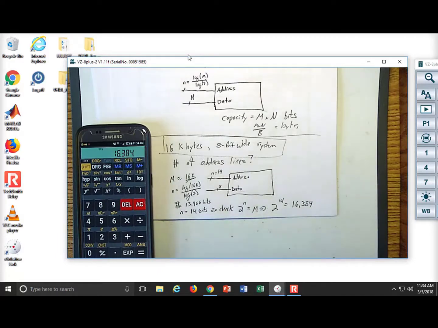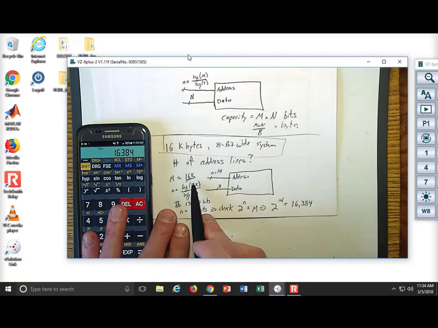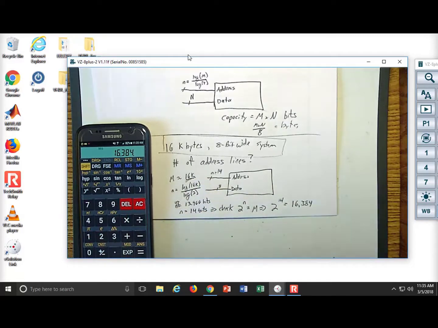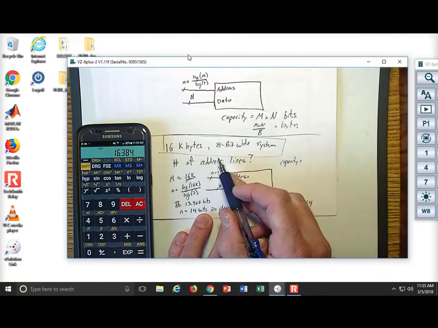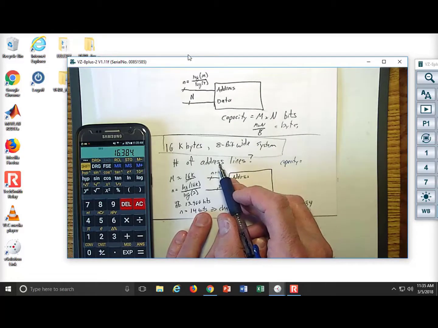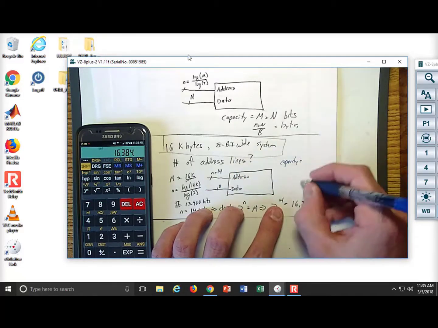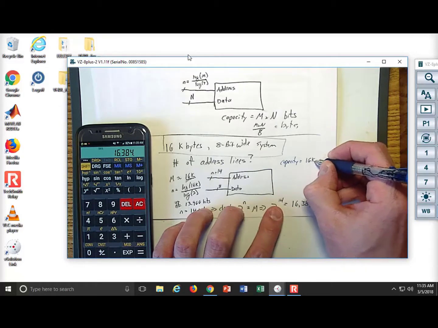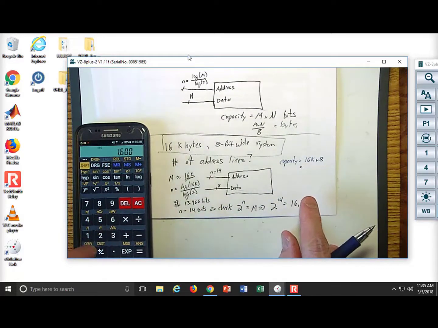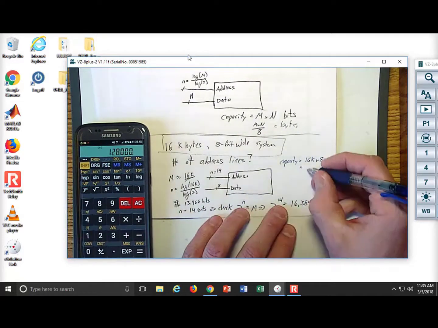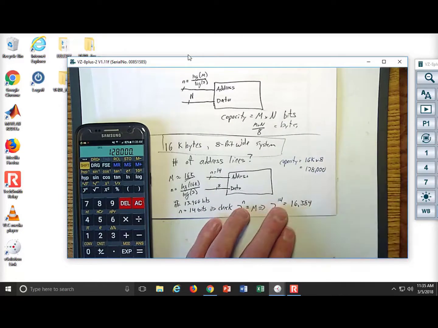This is very important because somebody came up to you and said 16K. Now I want to ask you a question that will trip you up on the homework problems. Happens every year. First of all, what I just said, that trips people up. What is the capacity of this system? Here's what most people do. Oh, no problem. Capacity is 16K times 8. Let me do that math: 16,000 times 8. Bada bing, 128,000. Give me my money.